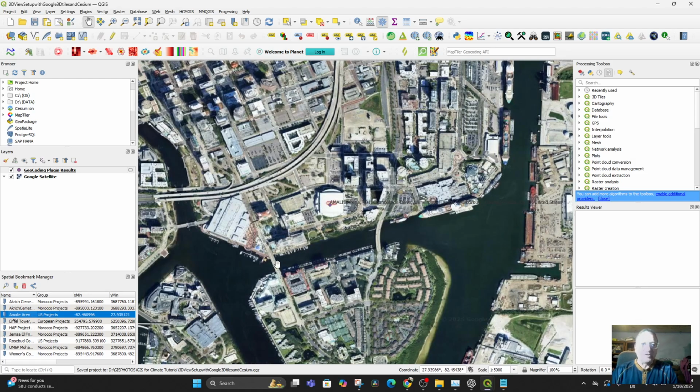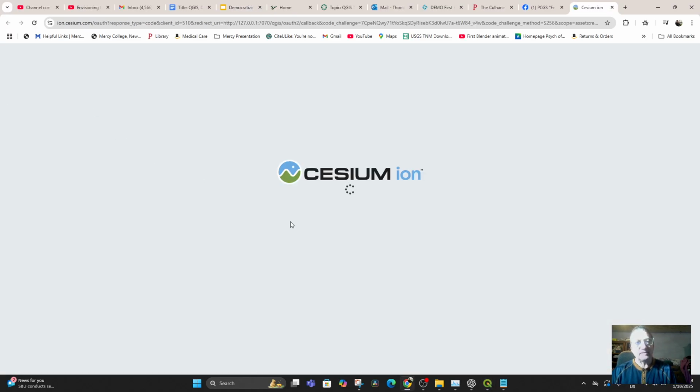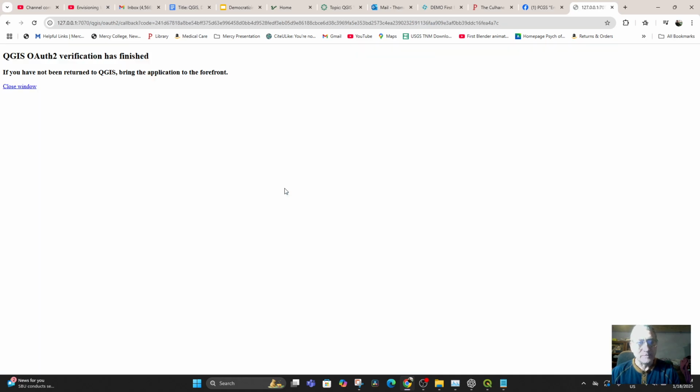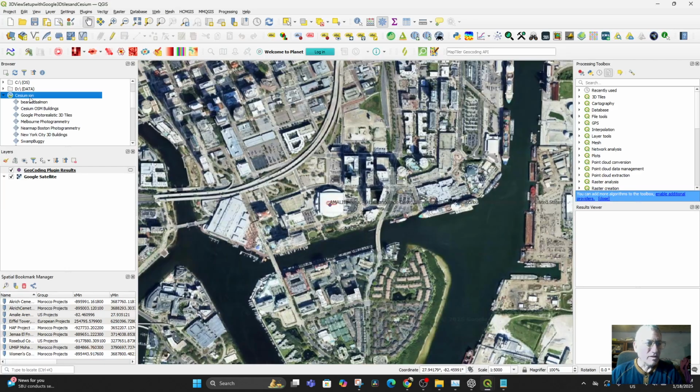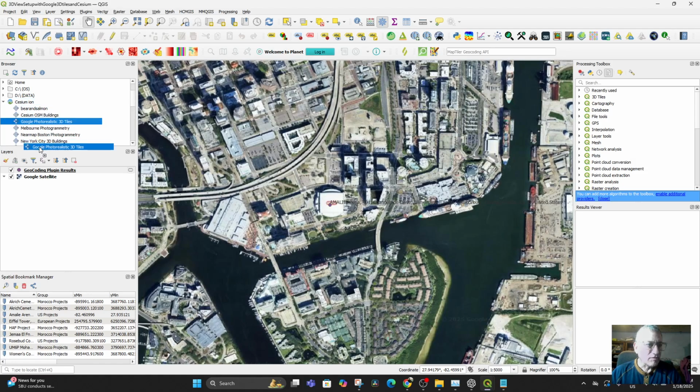So then what do you do? Well, you bring in Cesium and drag that. Where'd Cesium go? How could Cesium just disappear? There it is. So Cesium, he keeps dragging like that. All right, so we go like that. I have to log in and allow. Now I should be able to go back and take Cesium, and it's still not letting me drag it in, which is a pain.